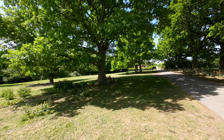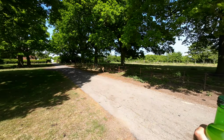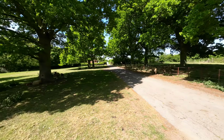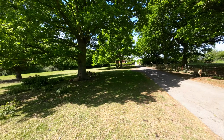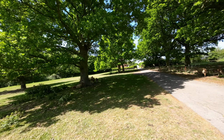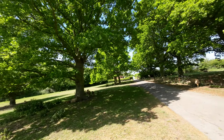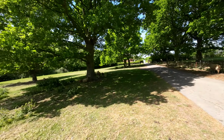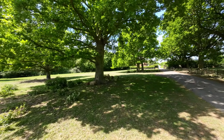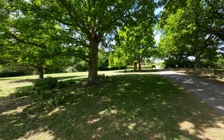Hello, babies. Meh, meh, meh. Come on, babies. Come on, little babies. If you go forward a bit, you'll see they move. They will move back, but you can try. Come on, little babies. Come on, babies. It's probably better with this one because the mother's on the other side of the gate. Come on, little baby.